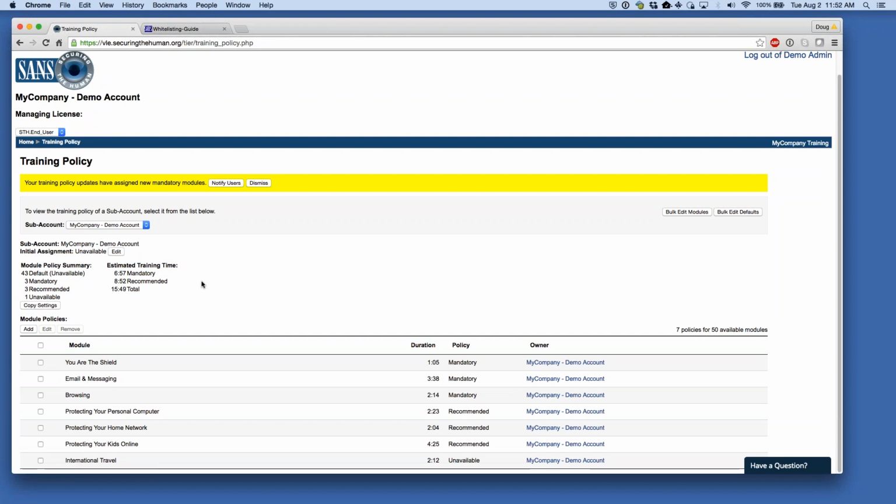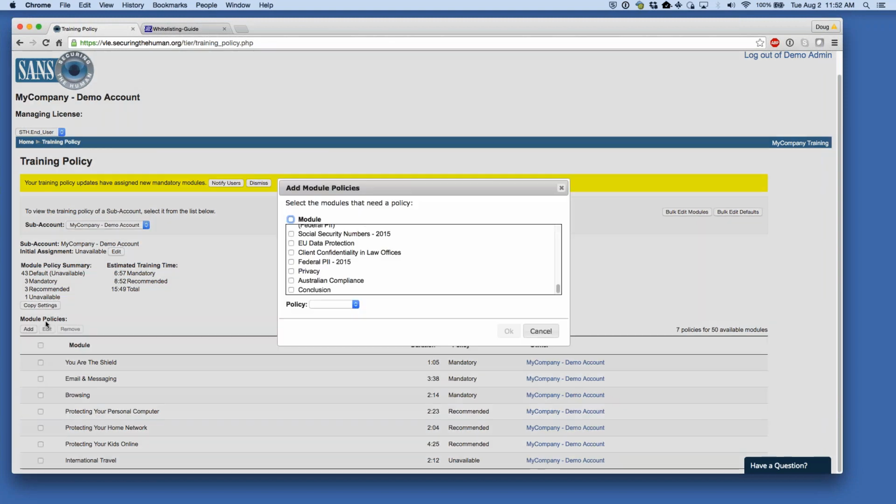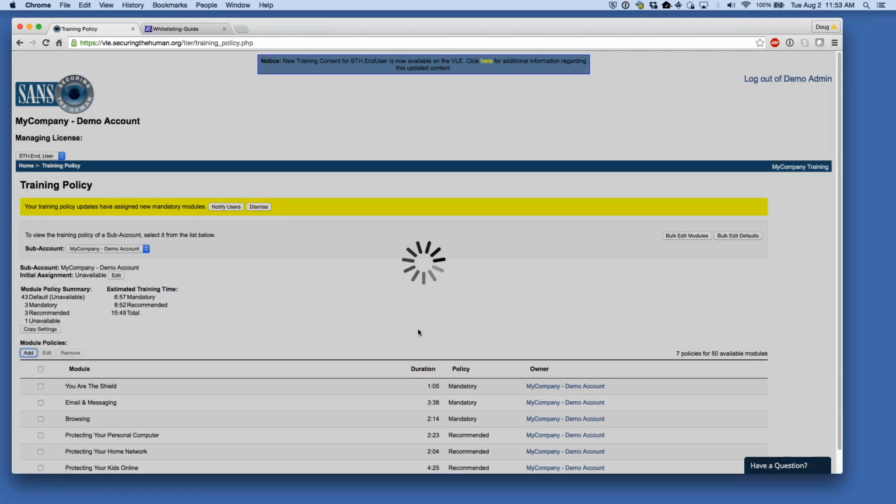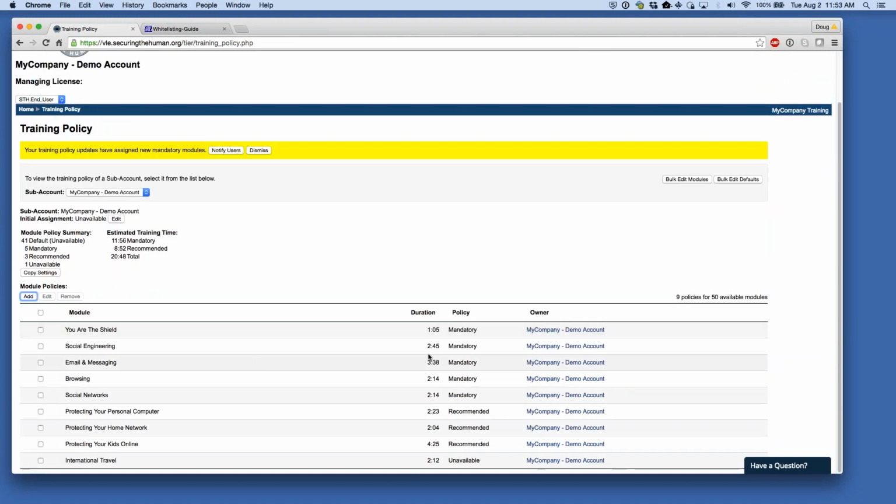So let's say I have a user now in this account and they've taken training, and now it's next quarter and I need to assign a couple more modules. I'm going to say social engineering, social networks. These are now going to be mandatory modules as well. So in the next quarter they log in, they may already see completion status for the modules they should have hopefully already taken. If they didn't, they can always go back and still view those as part of what's on their student screen. But now they've got a couple more, and we now have the ability to send them a training update email to say additional training has been assigned, or whatever you make that template say.